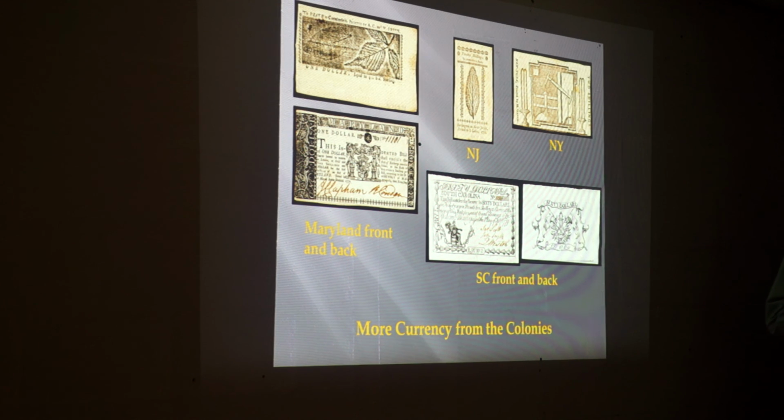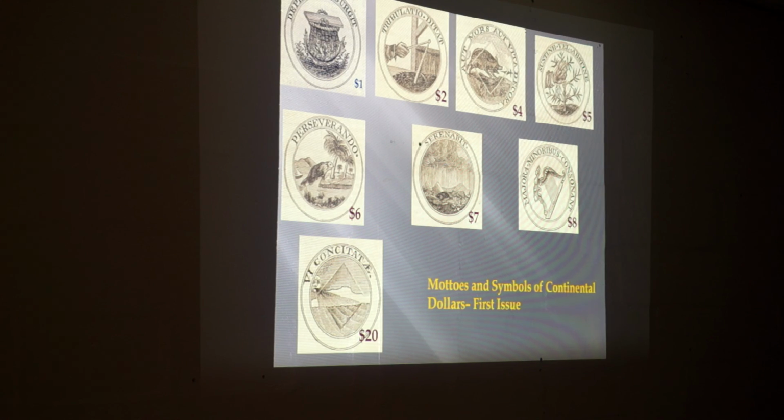Here's some more states' notes. Architectural themes, industrial themes, more "counterfeiting is death" up there at the top, and more odd denominations. You can make a collection of state bills of credit, and these go on the web or in dealers for anywhere from like $200 to $900 for nice specimens. You could put together a 13-state set.